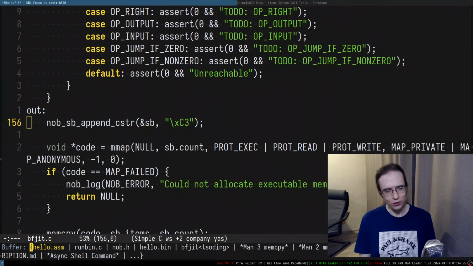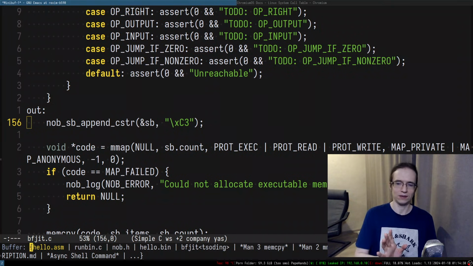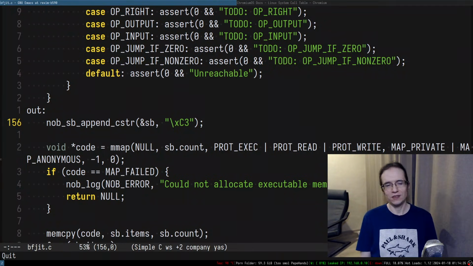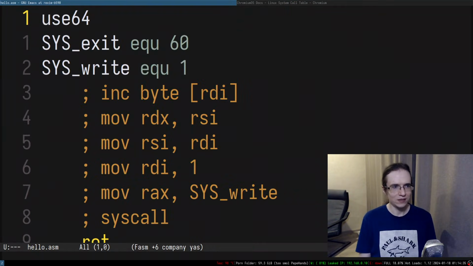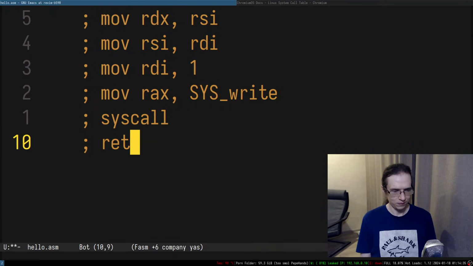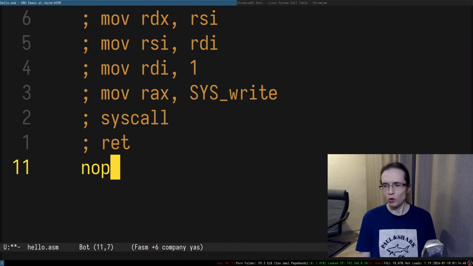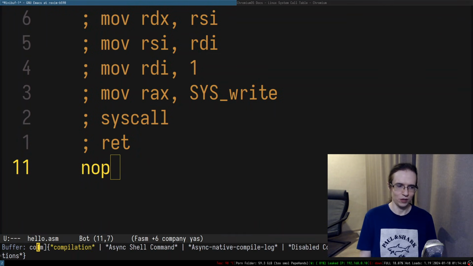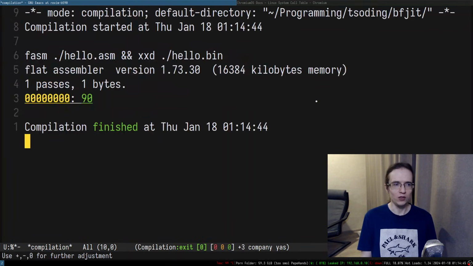It's kind of interesting how some of the x86-64 instructions are literally just 1 byte. Another interesting thing about x86-64 is NOP. You would expect that NOP is 0, right? But no, it's 90.